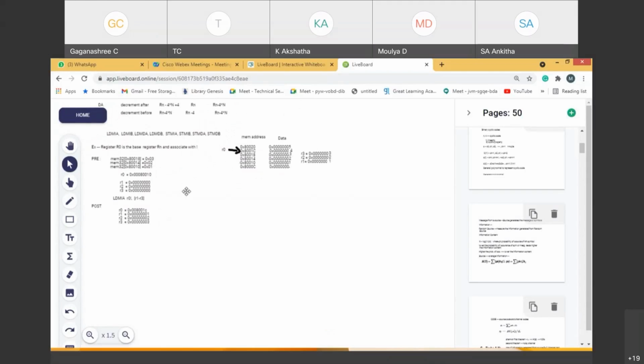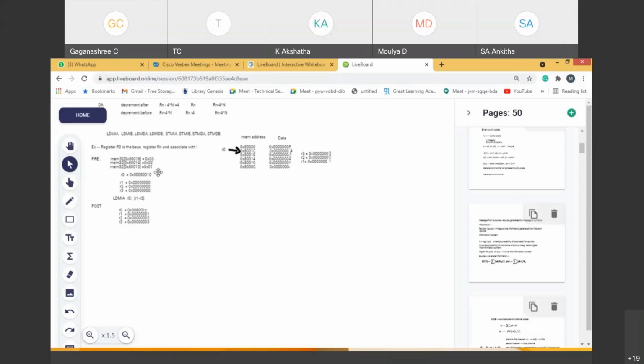As we discussed in the last class, we use an instruction LDMIA R0!, where R0 with the not symbol represents an update. So it is like pre-increment with write back. That's the meaning, and the registers addressed are R1 to R3.